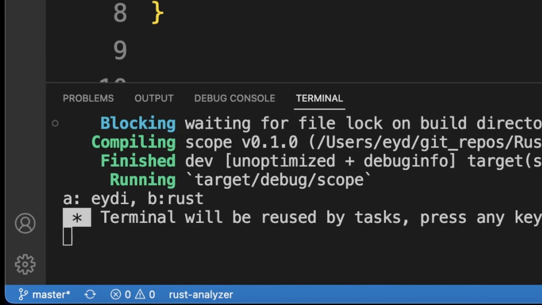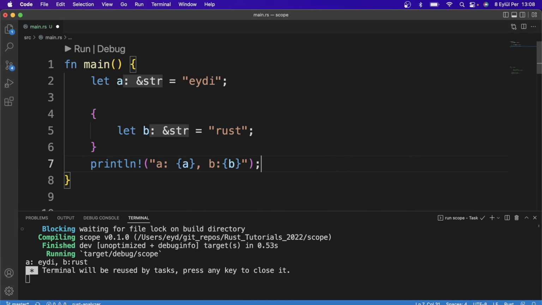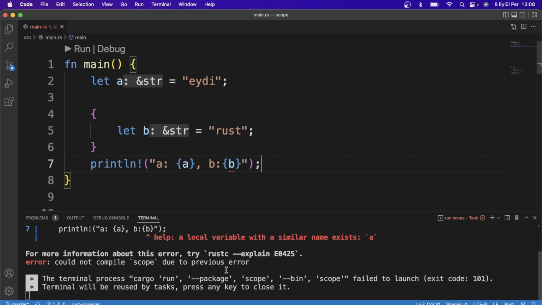As you can see, we printed it, but what happens when we try to print outside the generated block? We got an error because variable b does not exist in this scope. Its scope is over when it goes outside the block.